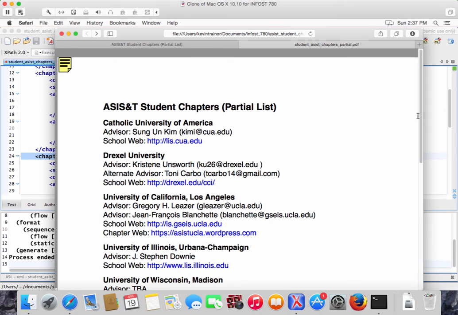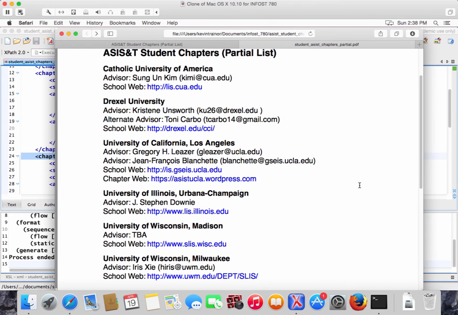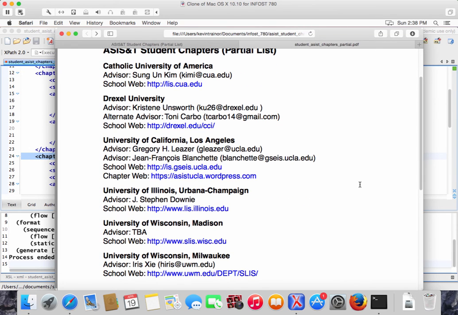It works slightly differently if you're using Adobe Acrobat Reader. And I just want to warn you, if you're going to use Adobe Acrobat Reader, you do have the problem that every time you do a new transformation and put out another PDF, you have to have closed the old one. So you have to go down here to the bar at the bottom, the dock, and you have to find the PDF and click and say quit. Or what happens, it'll do a transformation and you'll see the last version that you had. So if you're having that problem, remember that you have to close these things one at a time.